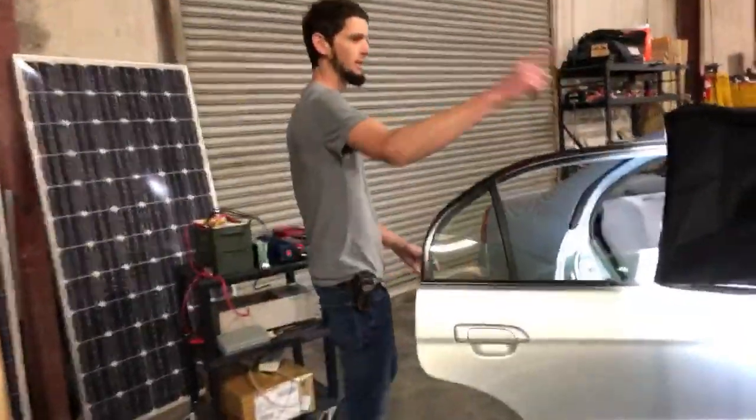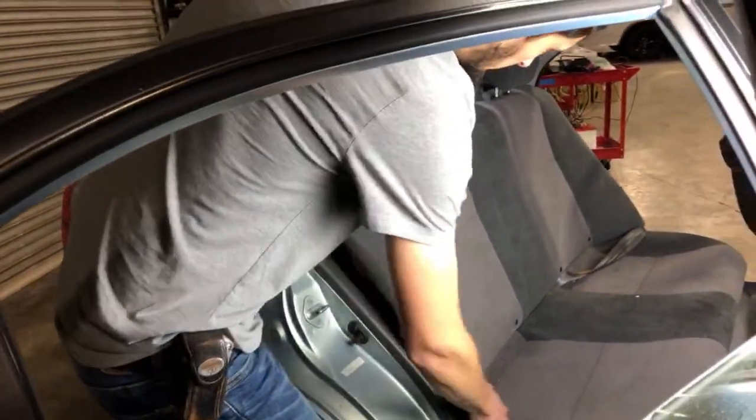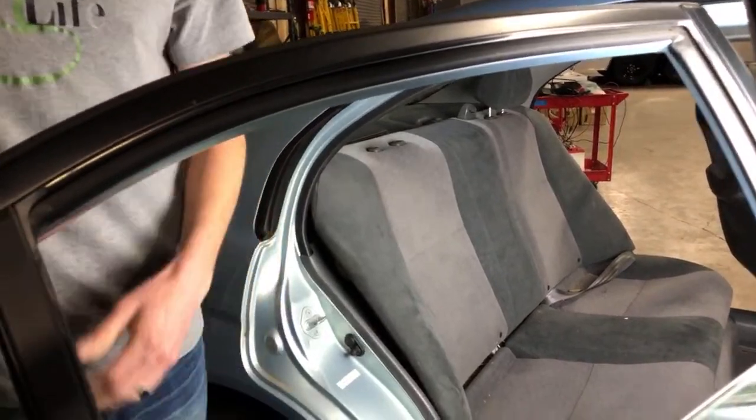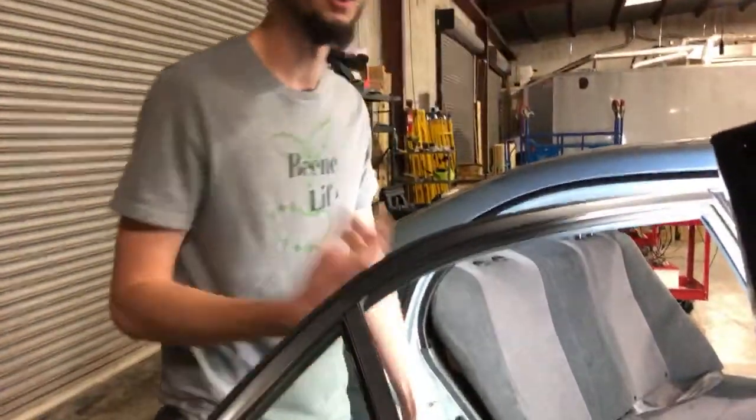The beauty, and one of the beauties, is that unlike the Prius, where everything is up front, in this Honda Civic, I should probably be actually waiting until it was supposed to be live to start explaining this stuff. It's 7:15. Hey guys, for those of you that knew it was starting at 7:15 and I accidentally started early, I was just talking about how I have a Honda Civic Hybrid and we're going to use it as a generator. That's the idea anyway. I was just explaining the Civic Hybrid, so you probably didn't want to know about that. You can always go back and rewatch.